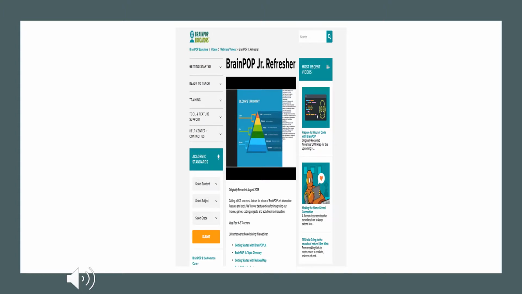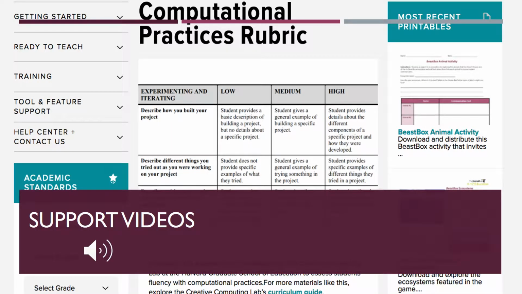BrainPop also does a wonderful job at introducing support videos for parents and educators, in which it has a variety of videos on how to use various features of the website intended for not only teachers but parents at home as well. There's also a printables option on BrainPop, and here it includes activity pages, clip art, game guides, handouts for parents and students, research papers, wallpapers, exemplars, graphic organizers, English language learner graphic organizers, English language picture prompts, rubrics, and articles, all to use within the classroom.